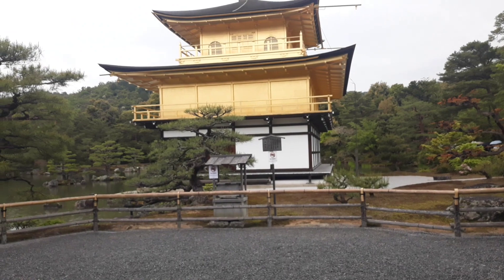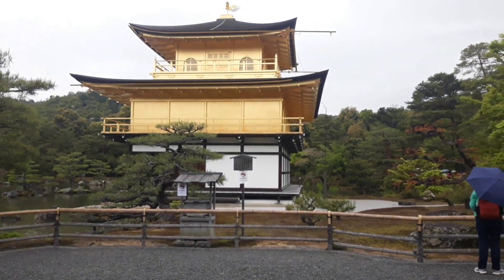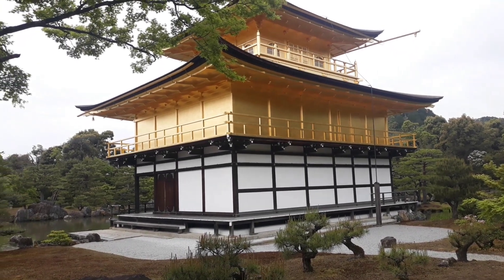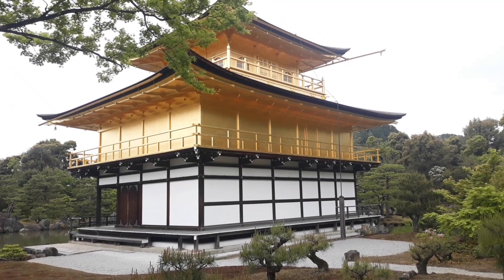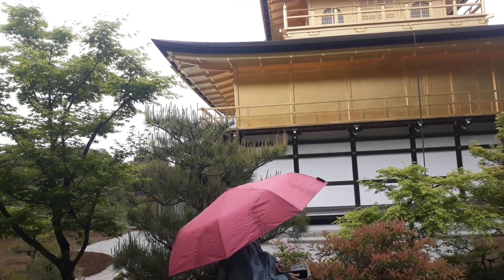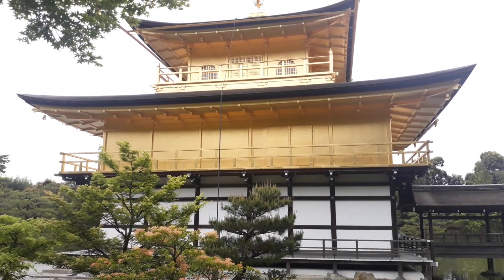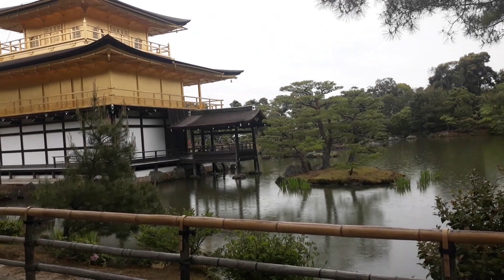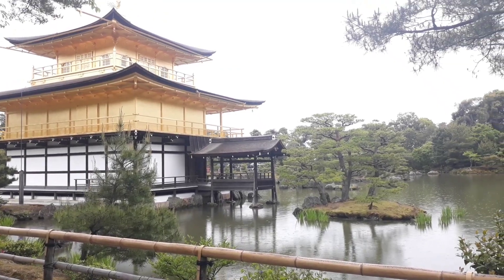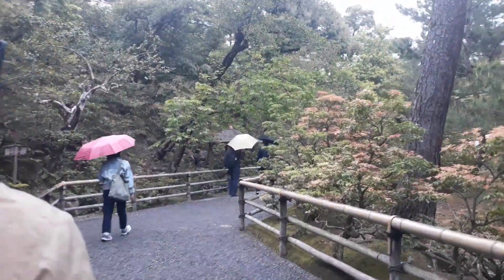Unfortunately, you will only see the outside view of this temple. Kinkakuji was designated as a UNESCO World Heritage Site in 1994. With the very fast growth of the Japanese economy after World War II, Kinkakuji has become an extremely popular tourist destination. People had the opportunity to experience and learn to appreciate the Zen culture through visits to Kinkakuji. Visiting Kinkakuji has emerged as a unique method of propagating Buddhist teaching.